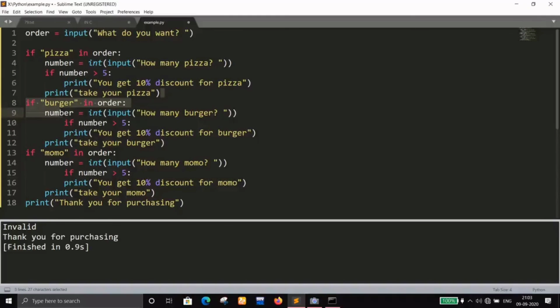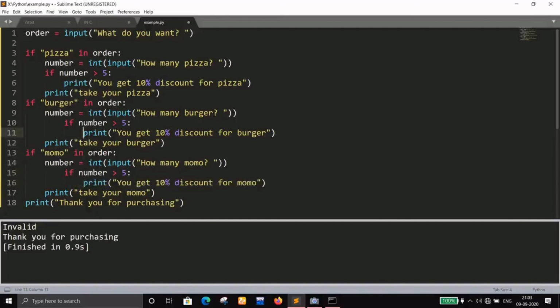Okay, like for example here, let's say the user entered burger, so the burger is in order, so this is true. Again, it asks for how many burgers. Let's say the user enters 10, so first this will print. Okay, I guess you have to just indent it inside, otherwise it will give you an error.